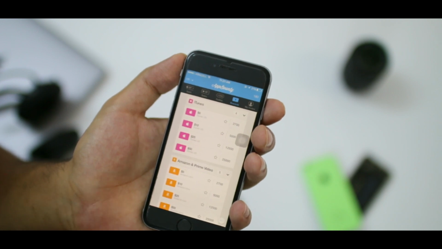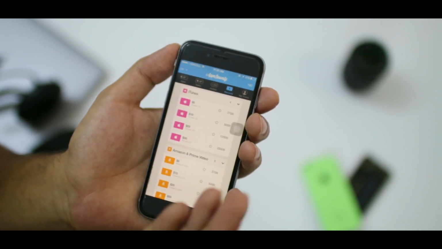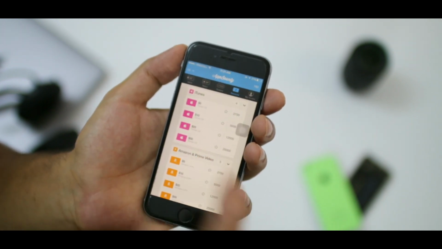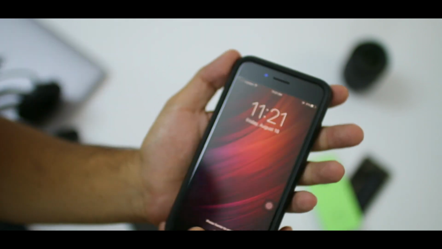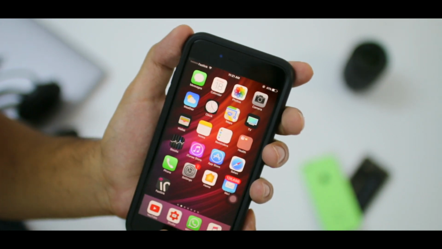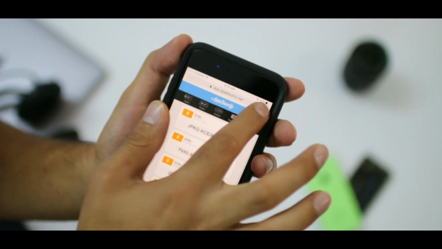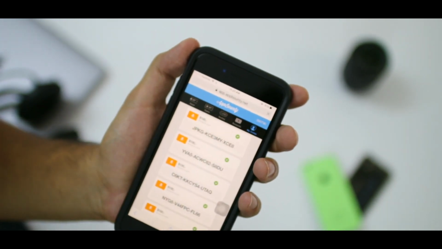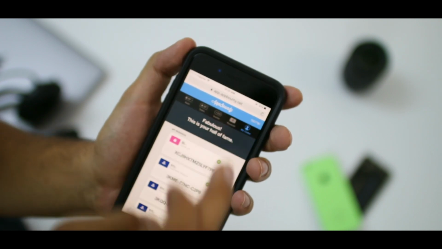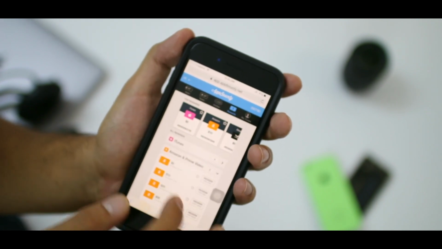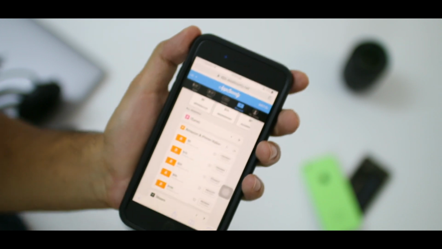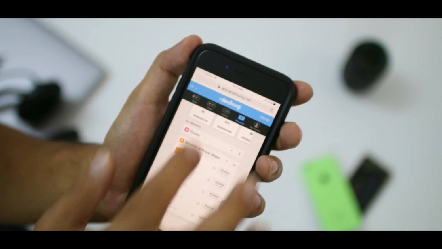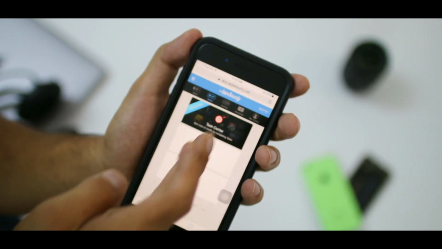Now, just like I said, this is my iPhone 7 Plus, and I've been doing this on this iPhone for quite a while, and as you can see in front of you, I have 380,000 points, and you can see all the gift cards that I've redeemed, and you can see that I can redeem more gift cards if I want to, but I'm just gonna collect the credits for now because I don't need them. If I want a new phone or something, I'm gonna buy it and redeem the gift cards with that.